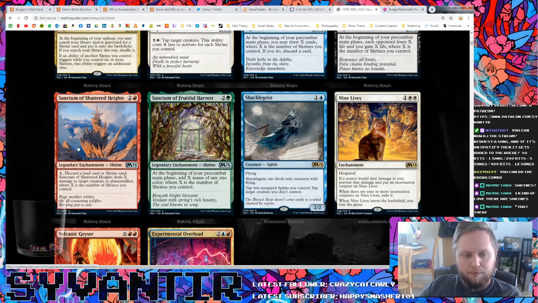And then we have Sanctum of Shattered Heights, which looks sweet. 2 and a red for a legendary enchantment shrine. Pay 1, discard a land card or shrine card. Oh. Sanctum of Shattered Heights deals X damage to target creature or planeswalker where X is the number of shrines you control. I like that. I like that a lot.